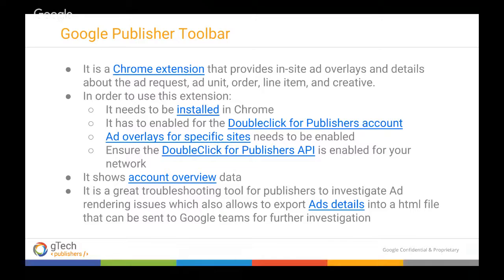The overlay will give an overview of what the ad request is, the ad units that have been requested, and then the order, the line item, and the creative IDs, which have been delivered on the page.